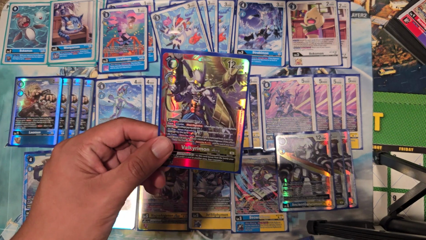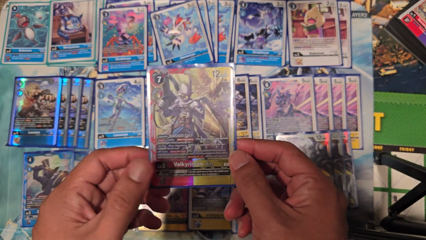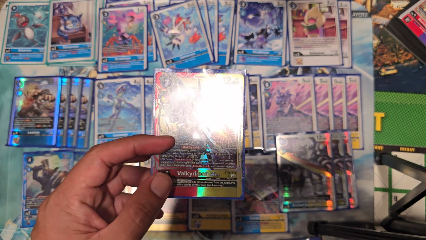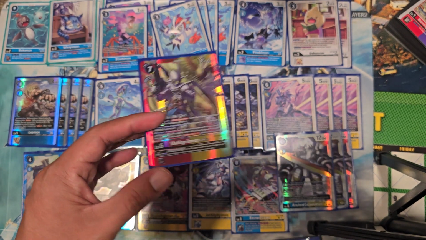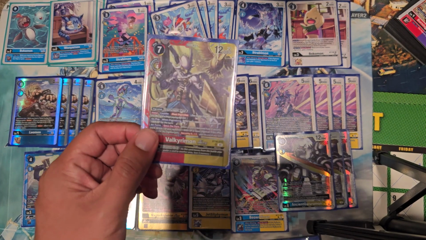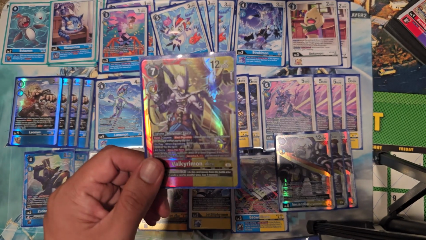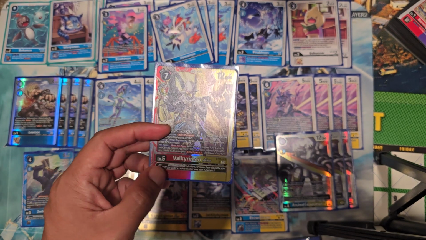Next, I run 1 Valkyrie. Sometimes you got to deal with a bit of a wide board, like a Numemon type of thing, that type of stuff. Things where like a Crimson Blaze would be good. Valkyrie can go off of any of the yellow level 5s, which is really nice. Or you could just hard drop for 7, and DP reduce your opponent's whole board.